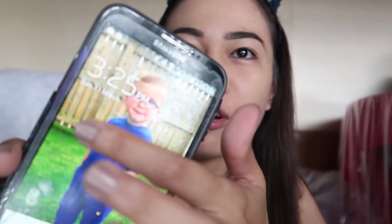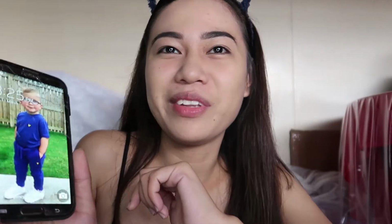Okay, my foundations are mostly, I think, matte. I have about maybe 5 to 7 na mga radiant na mga foundations. We will try to wear this for 9 to 10 hours. I will try. It's about 3:26 p.m. So we'll see if I can wear this for 8 to 9 hours. Tingnan natin. And I will update you guys.